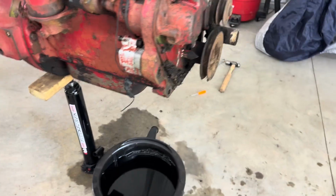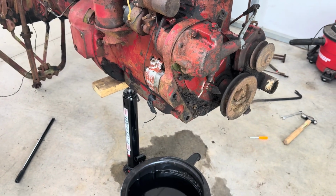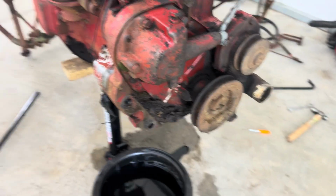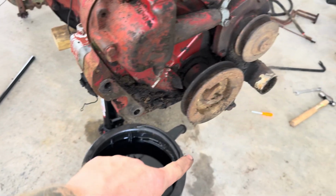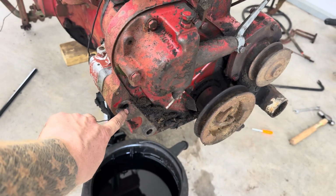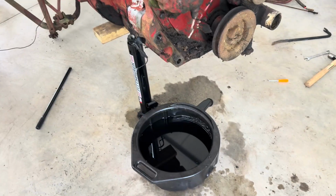I decided to not do a disassembly video on the front axle and the front bolster casting. There's a bunch of videos like that, and if you need it, underneath the bolster casting there's 4 bolts that hold that front axle on, and the bolster casting itself, there's 4 bolts that hold that on. So I didn't film it.